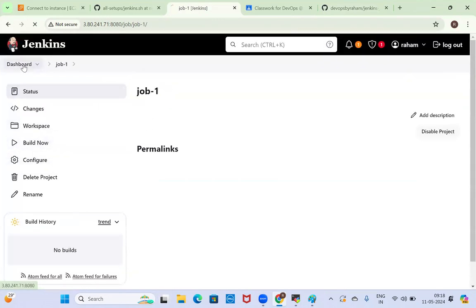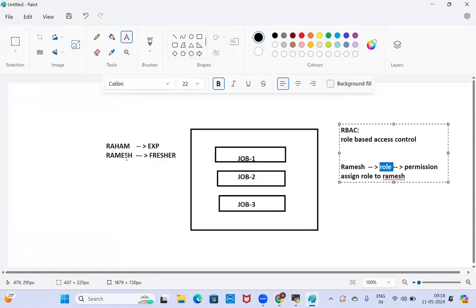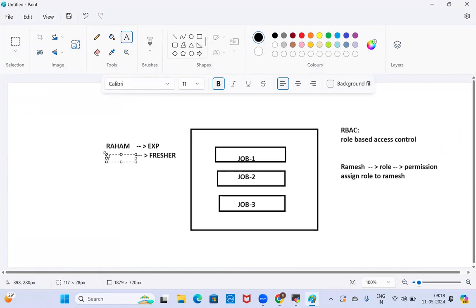That's okay. But what exactly will happen? In my company, we are hiring new team members. Let's understand the scenario. As a part of hiring, we have taken a user called Ramesh, or let's make it Suresh for more clarity. Why? Because in the notes I have given Suresh itself. So without making you confused, I'm going to give the name Suresh here for even better clarity. Okay. So now we have a new user called Suresh. Who is Suresh here?